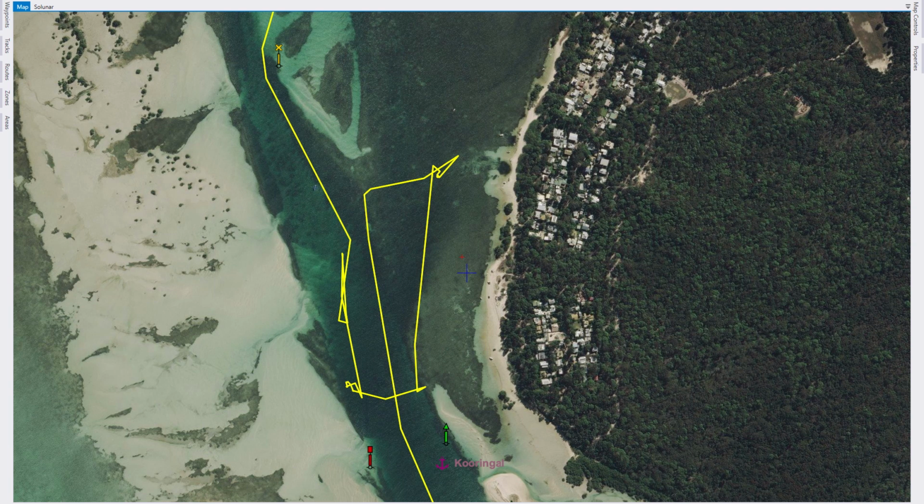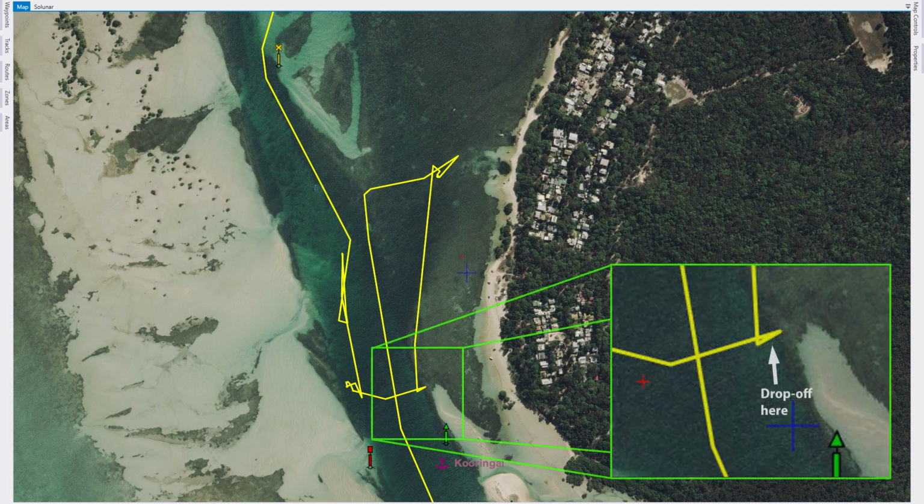During that exploration, I decided that I'd show you what the drop-off is like in front of the gutter bar. It's very much like Peel Island. You've got a long area of fairly shallow sandbar, and then a steep drop-off to the deeper water. Back in the day, I just took the tinny in, and I don't recall ever having much of an issue getting onto the beach. It was about half tide when we were here on this day, so we could have driven straight into the beach.